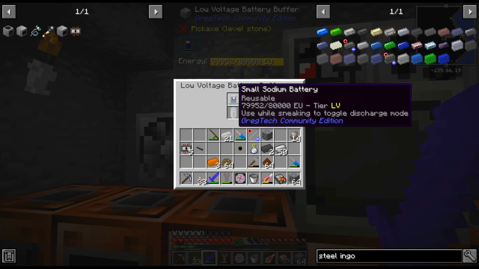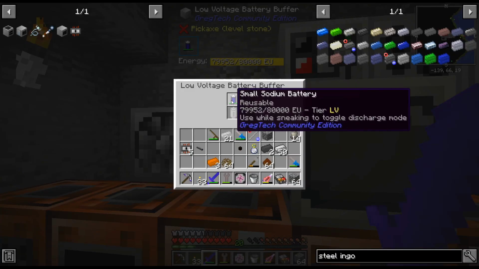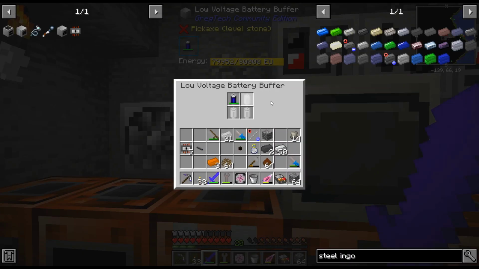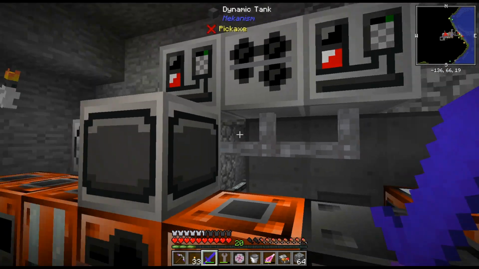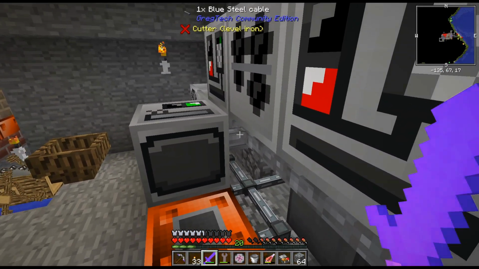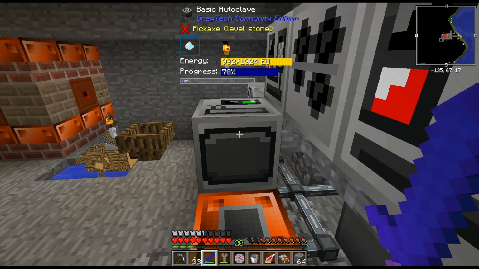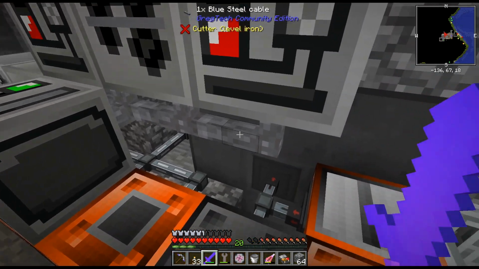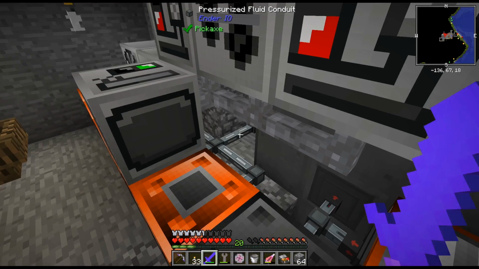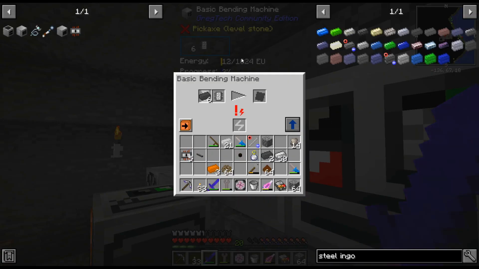Now, we only have one battery in here. The steam turbine is running, it's powering up this one battery, and then we're outputting 1 amp of LV, and the power is going down the line, and it gets to here, puts the power that's needed in this autoclave, and then whatever is left would go down the line. And unfortunately, by the time it gets to here, it's not enough power, and the recipe fails.